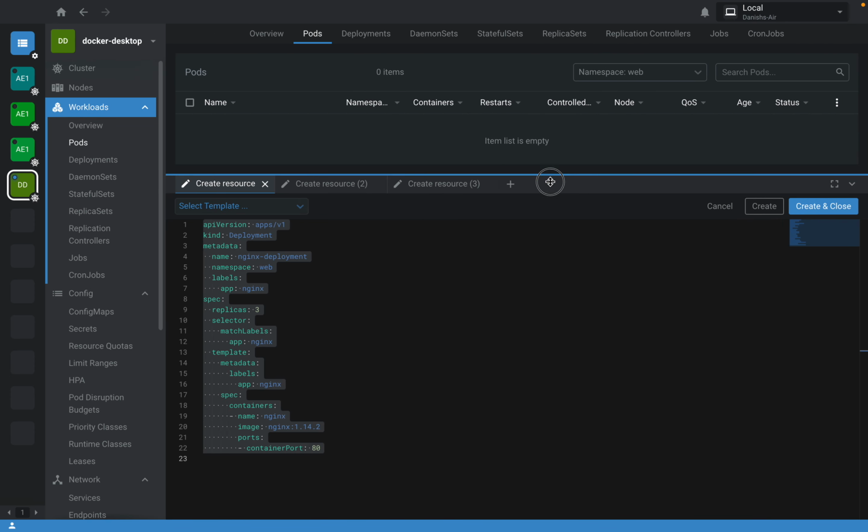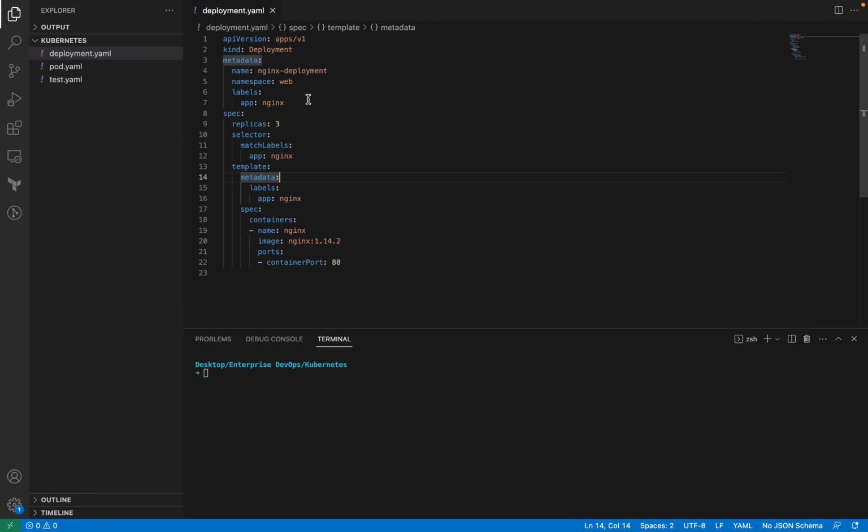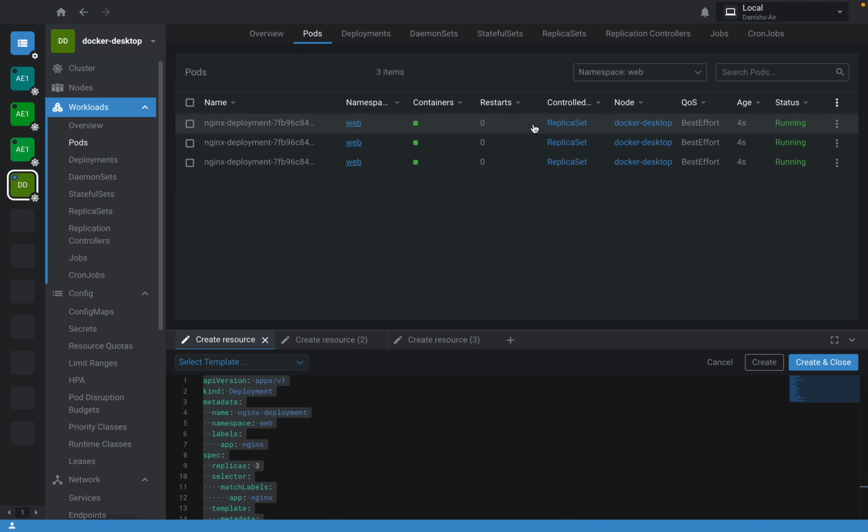Currently, if you see here, there is no deployment. Nothing is running in our web namespace. Everything is the same; I didn't change anything. So I want to apply this one. kubectl apply -f. What's the file name? deployment.yml. Press enter. It will create the deployment, and if you come up here, you will see your deployment is running here.